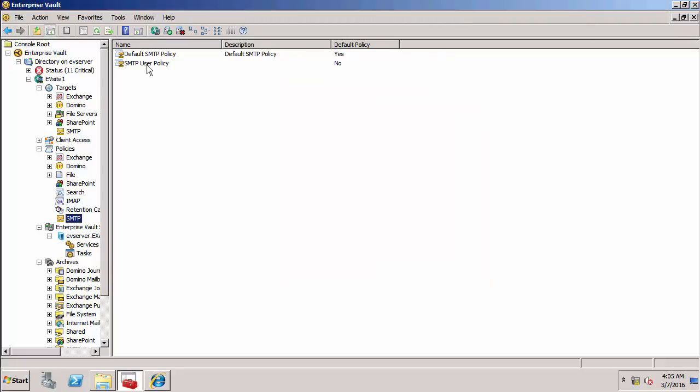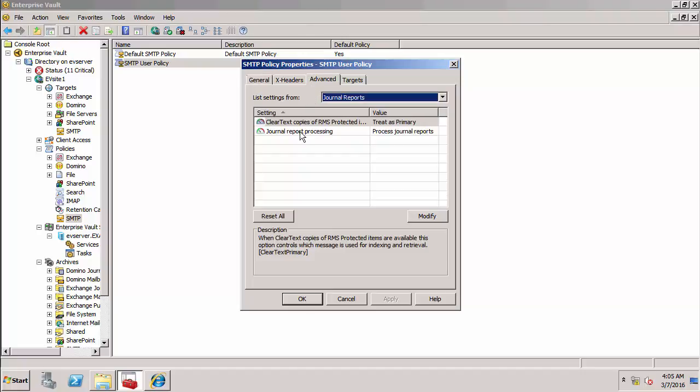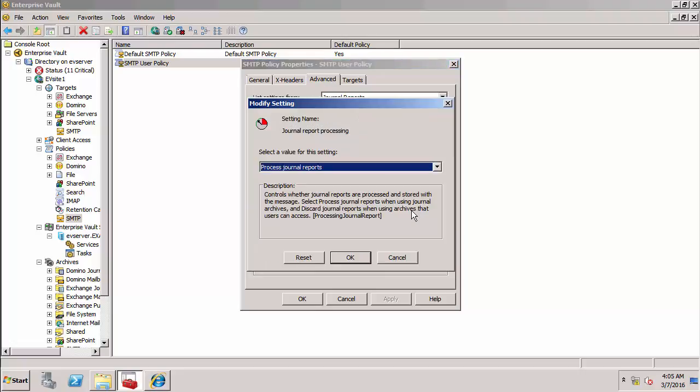And I'm going to go into that policy under advanced and modify this journal report processing to discard journal reports. Because we're doing this for users now, they don't need the journal wrapper anymore. So get rid of that.